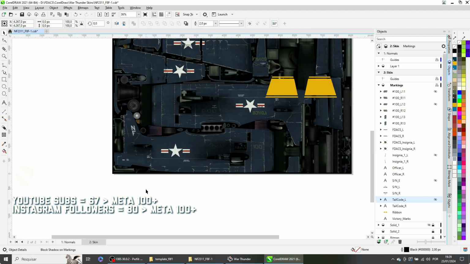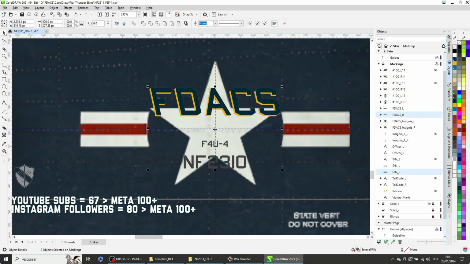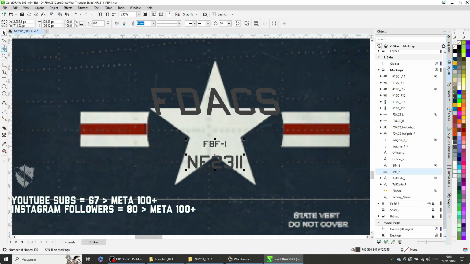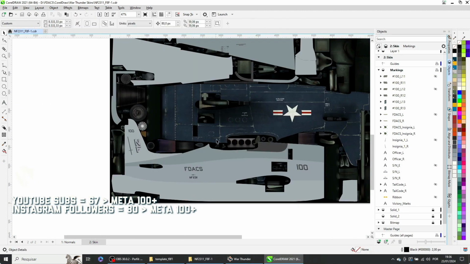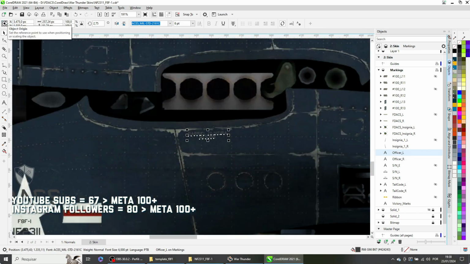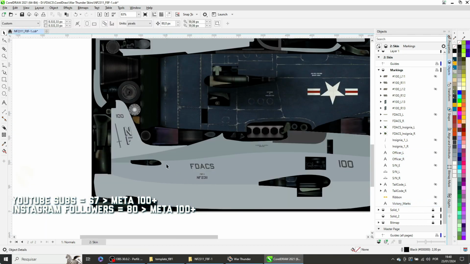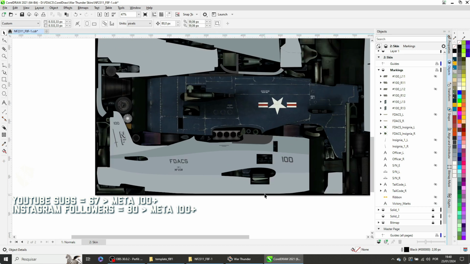Doing it manually, marking by marking, is possible, but it would take a huge amount of time and tweaking, and I don't want to go through it. We can simplify by just positioning everything on the right side, copying them, and then mirroring everything together at once to the left side, simplifying the work by a lot. So let's start with the markings on the right side.